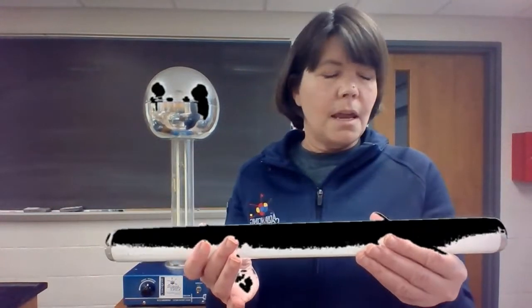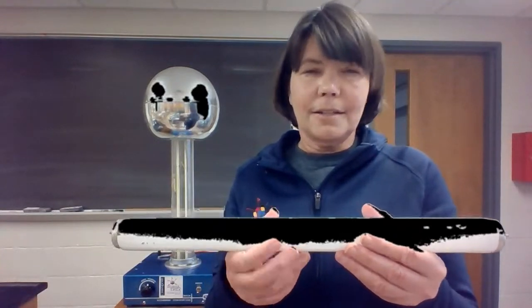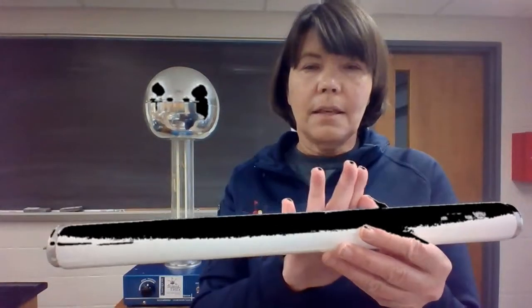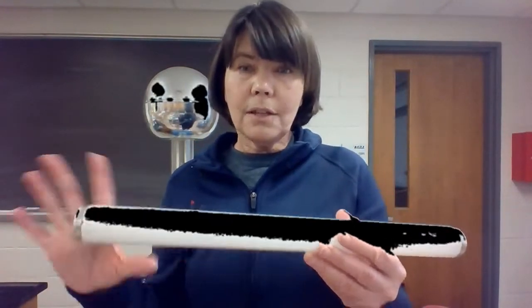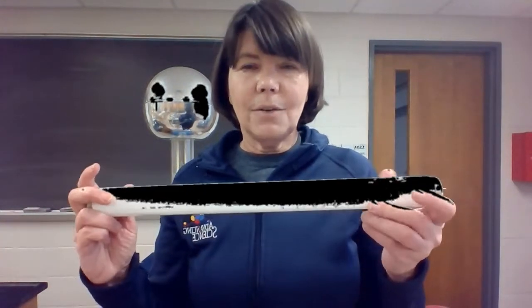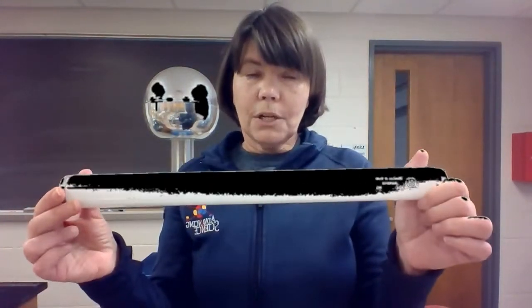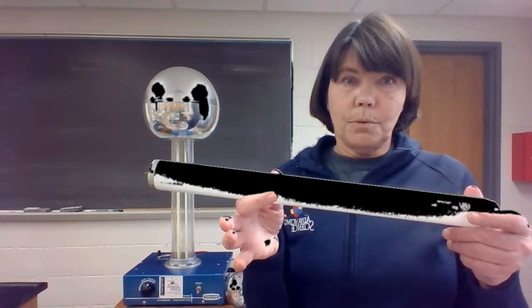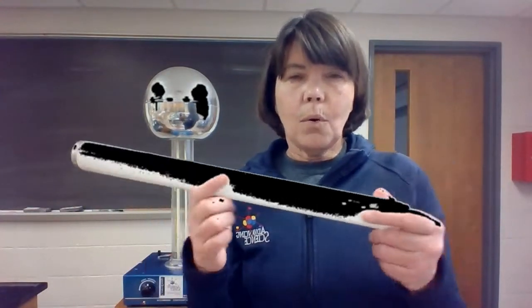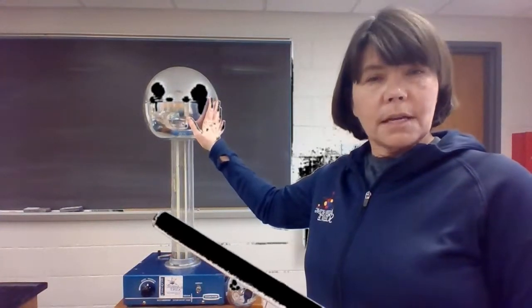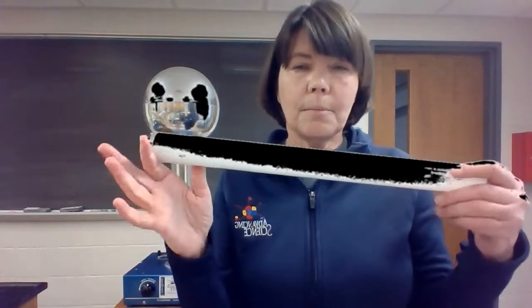Our next one that we're going to look at is using this fluorescent light bulb. It's just the same as any fluorescent bulb that you might find in your school building. Okay? It's nothing special. This is called a fluorescent tube, not an incandescent bulb. And inside these are molecules. When those molecules get excited, they start to move around. And when they bump into each other, they generate light. Yeah, you guessed it. And we're going to watch it. This tube is going to light up because energy from these electrons is going to be transferred to this tube. Now there's a couple things I want you to watch for.